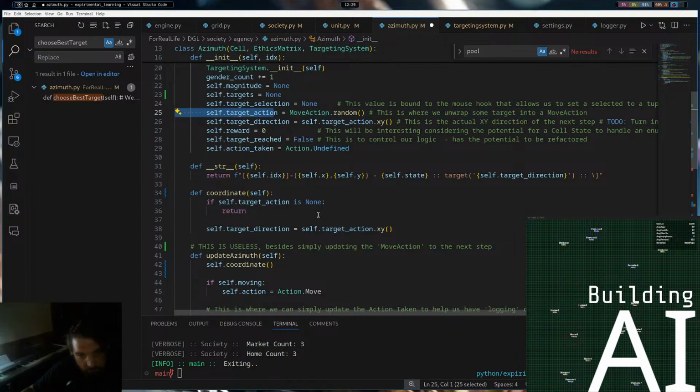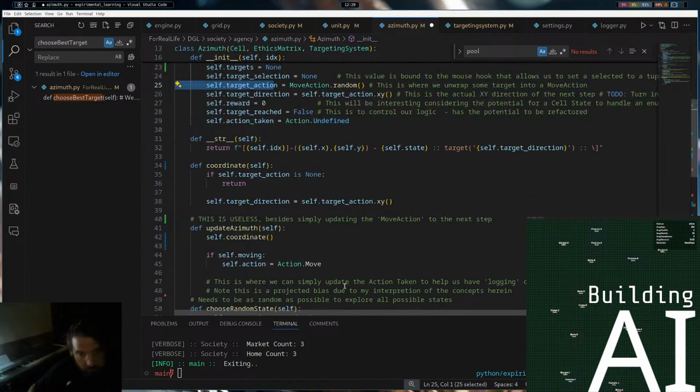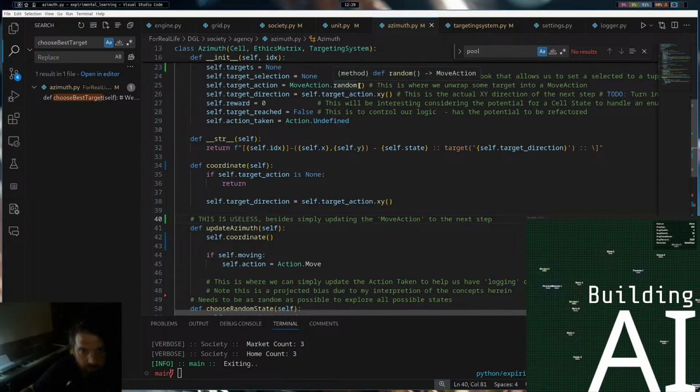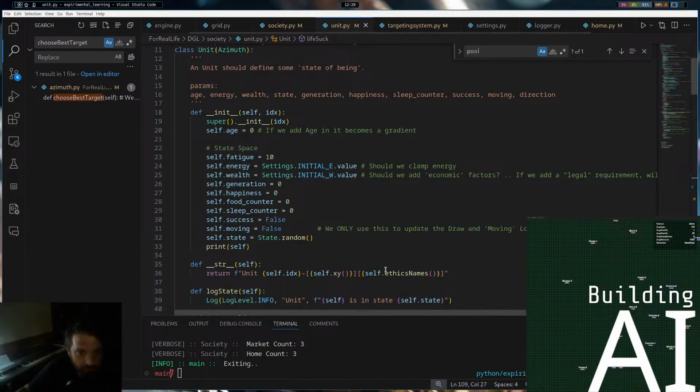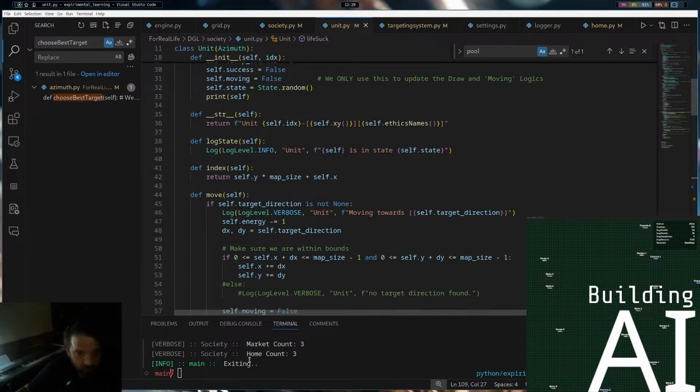But the only way to do that is to look at where our next step is based on that target that we've selected. We're doing that somewhere else. I don't know if we want to move that here yet. But we need to figure out what we're doing with our targeting pool.